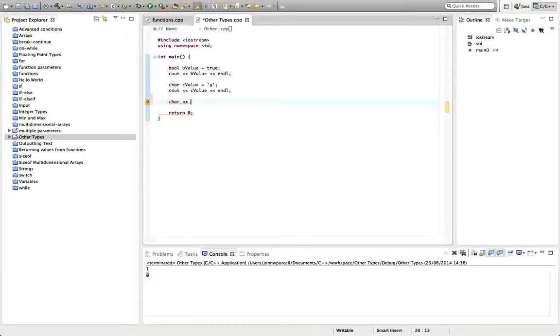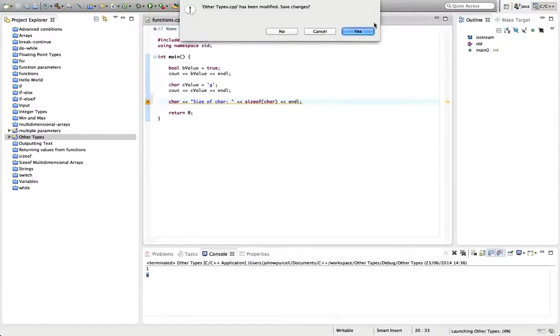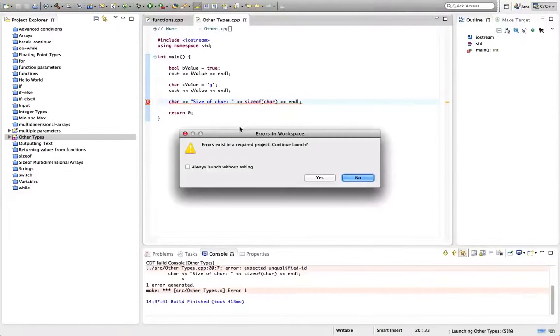So let's output the size of a char, because as I say, the size of a char is particularly important because you often use it to allocate a certain number of bytes in memory. Size of char. Let's try this and run that so we get it to build.